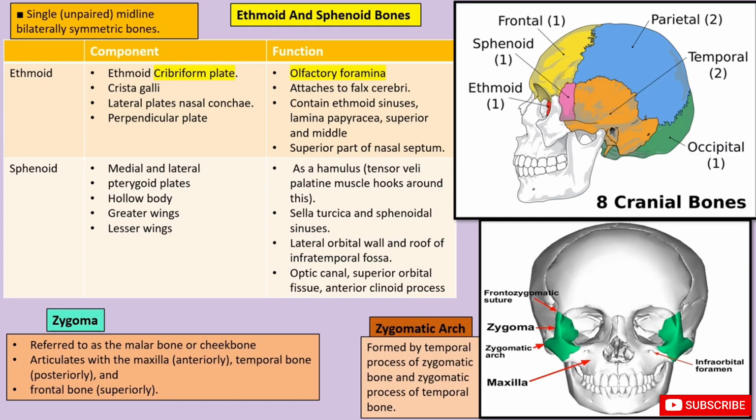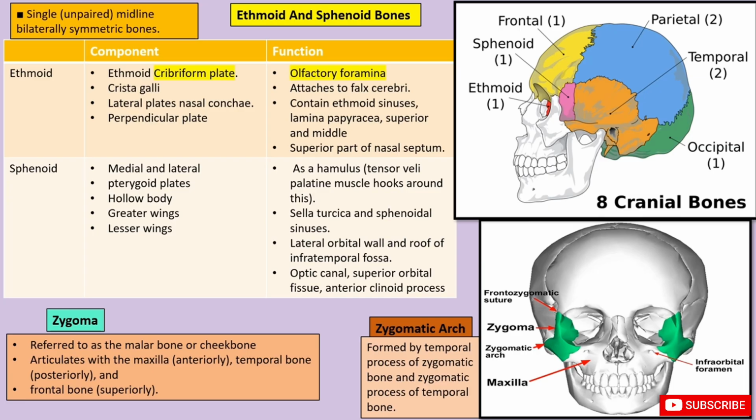which is a paper-like bone. For the sphenoid bone, we have the components of body, greater wing, lesser wing, medial and lateral pterygoid plate. In the body we have sella turcica, the seat of pituitary. That's important. The lesser wing has the optic canal, and then the medial and the lateral pterygoid plate. So we know both the masticatory muscles, medial and lateral pterygoid muscle, are attached to the pterygoid plates. And the medial pterygoid plate will extend and form a hook-like structure called the hamulus. So tensor veli palatini is going to get attached there.